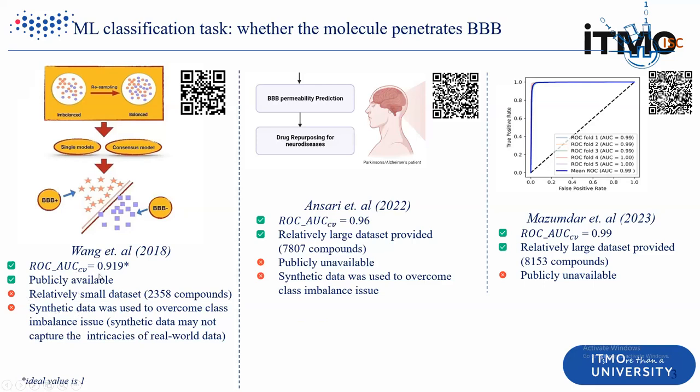They're using a relatively small database, but in comparison to the classical models like Clark and Rishton, the database doesn't really look very small, because if looking back to 2001, 2002, the information about the permeation of the drugs through the blood-brain barrier was very limited. So we had only the database of up to 100 different substances. And here we have more than 2,000 different compounds.